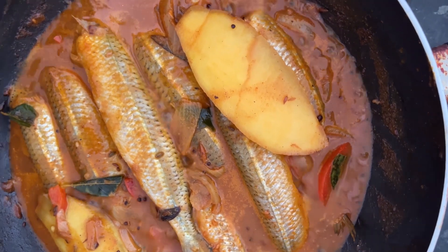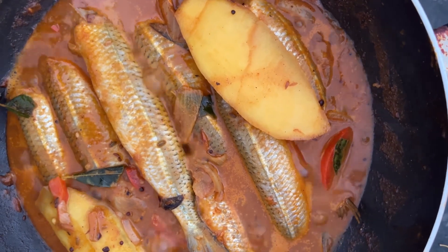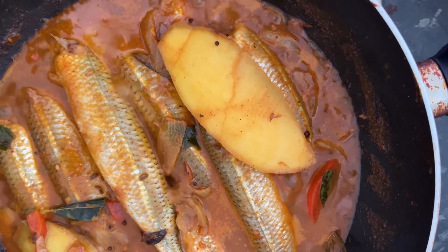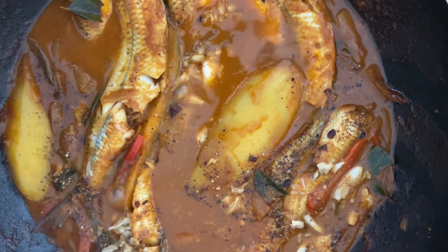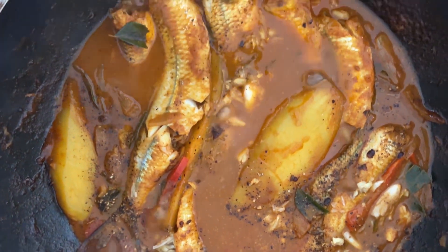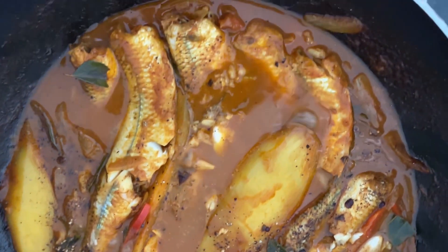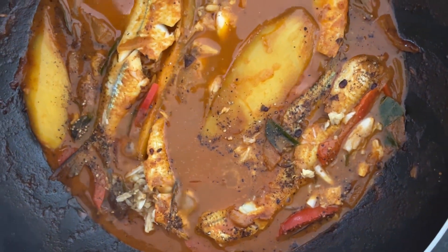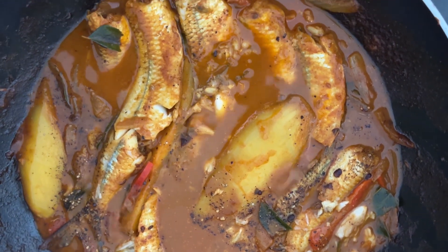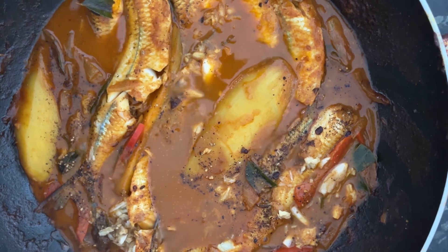As the fish cooks it changes color, and the upper portion of the gha fish will become expanded. The mango gha fish curry has been completed. You can see the gha fish is nicely cooked — it's cracked. The mangoes are there too. The taste test shows sourness, sweetness, and spiciness — a great combination of several tastes in this fish curry.